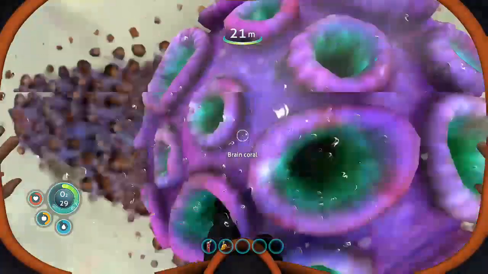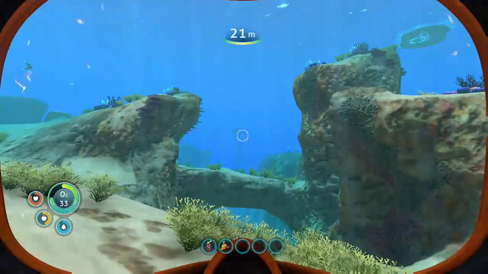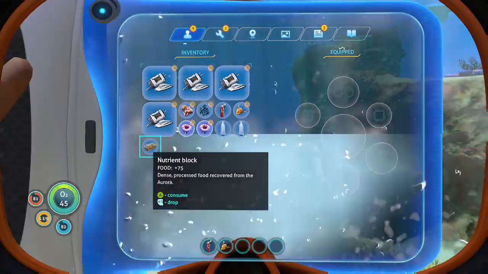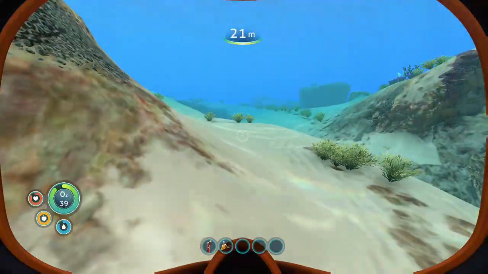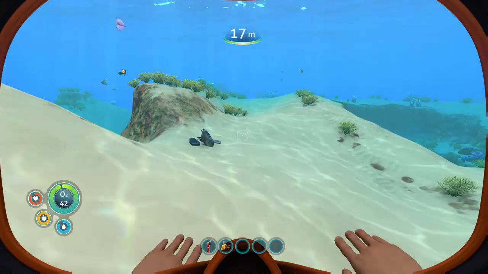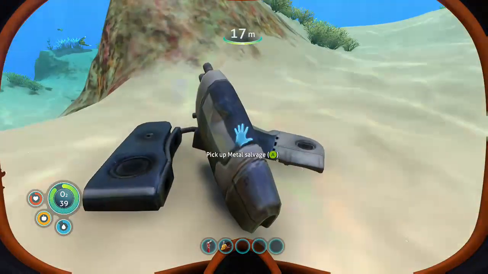Oxygen. So the cool thing about this brain coral is it shoots out bubbles that'll give you oxygen. It's kind of cool. Okay. Keep picking up some supplies.